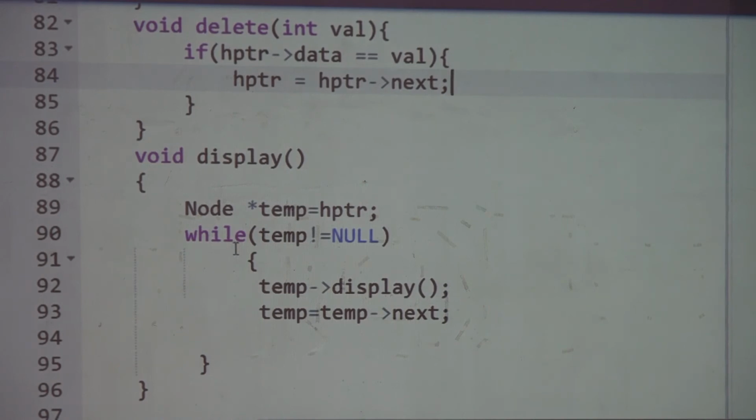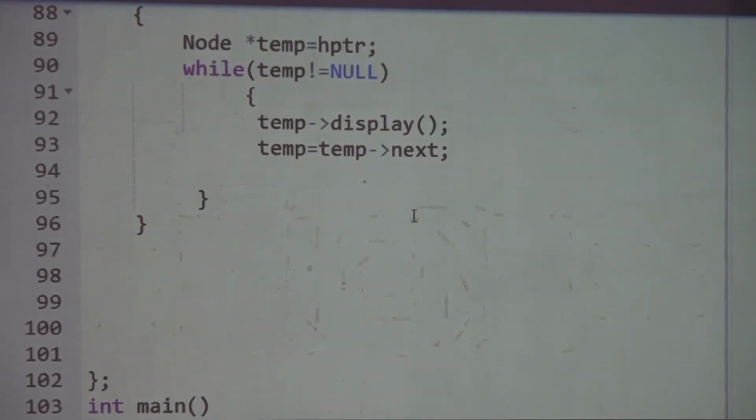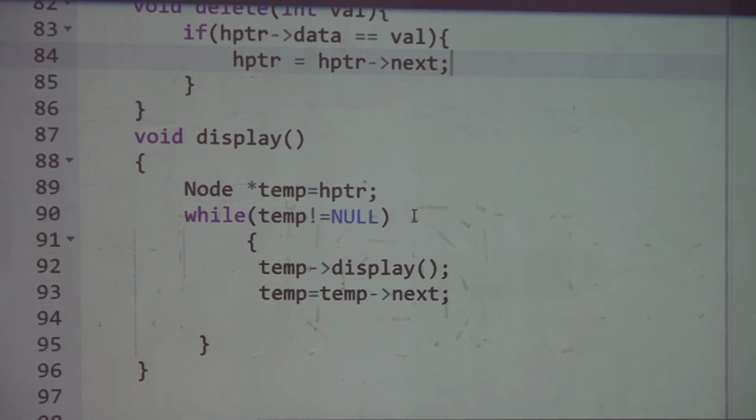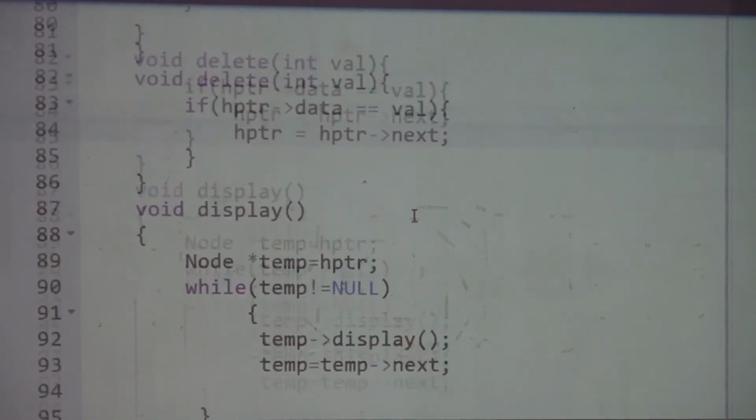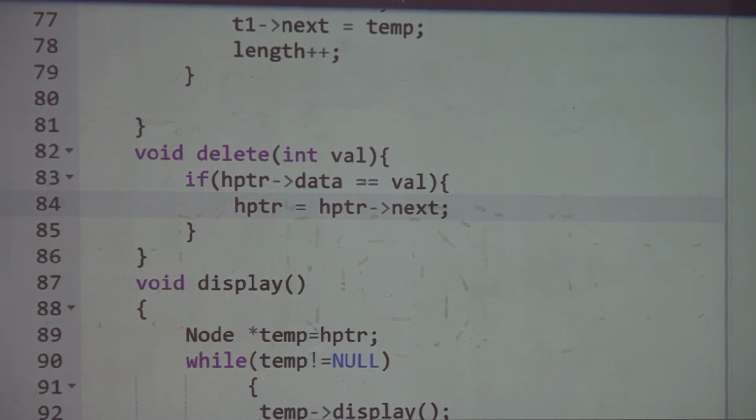Okay, I'll pause here and ask you this question. There will always be some smart person. Even in this code, there is a danger, even if I am deleting the first node. What is the danger?